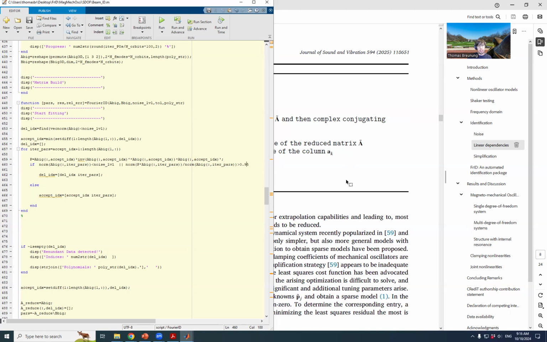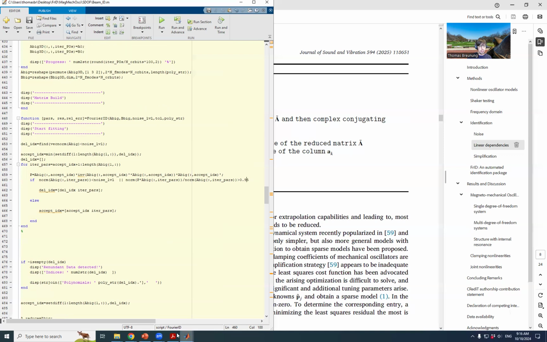If your measurement is very noisy and essentially you can only trust the first harmonic, then you might want to set this to a much higher tolerance, or even skip this step. That's what I have observed. But ideally, you have very clean measurements where you can trust the first harmonic and so on.